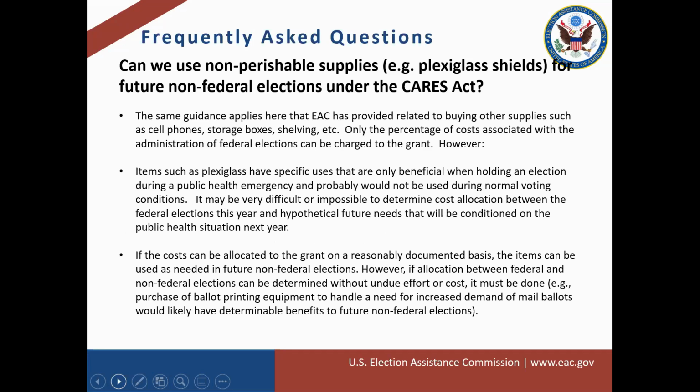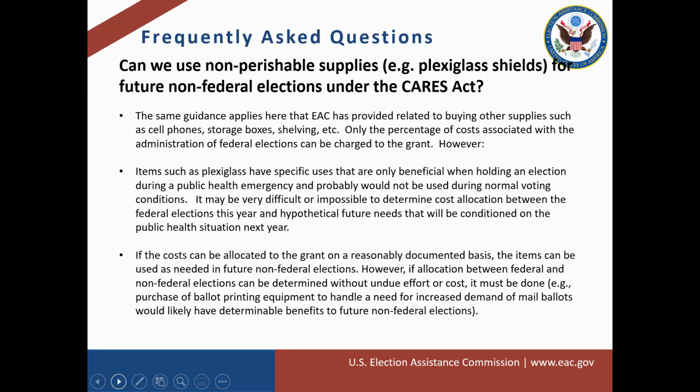Okay, can you use non-perishable supplies for future non-federal elections? Here the same guidance applies that EAC has given for buying other supplies such as cell phones, storage boxes, and so on: you have to be able to allocate the percentage of funds associated with the administration of the federal elections and charge that to a grant, and have some kind of allocation, because you're using them for other activities and to benefit other things as well.